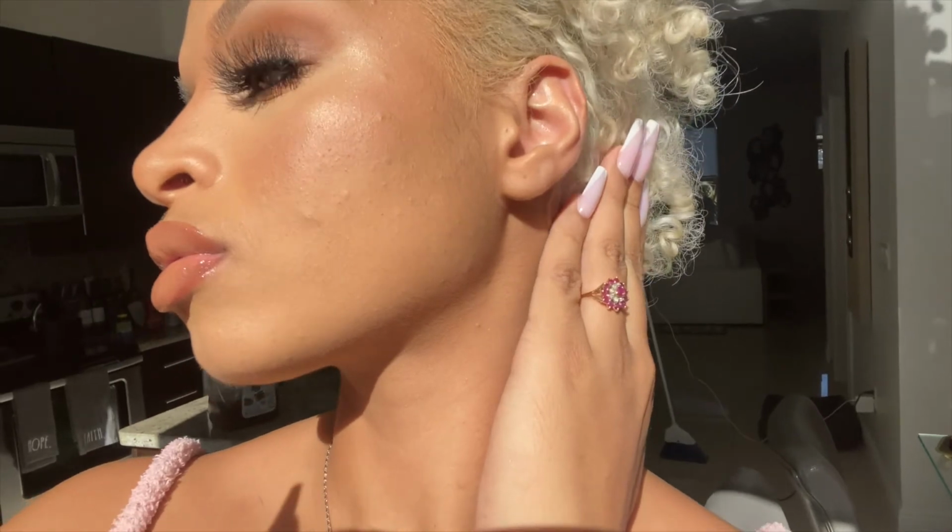And you guys, as you can see, the foundation looks so amazing, so skin-like, and you can see a subtle glow. So that's what I meant by a satin finish, but with a radiance, because throughout the day, your face does produce some oils, some more than others. Mine, it's pretty normal. It feels good. It doesn't even feel like I'm wearing a foundation.